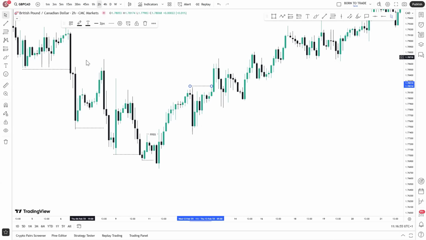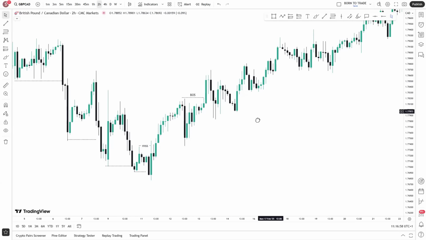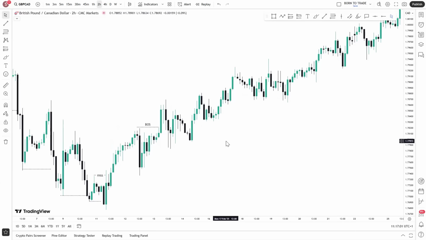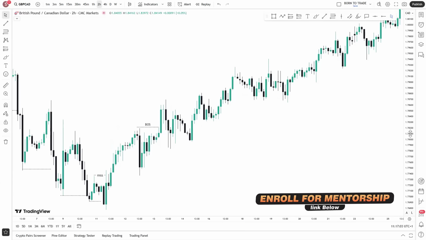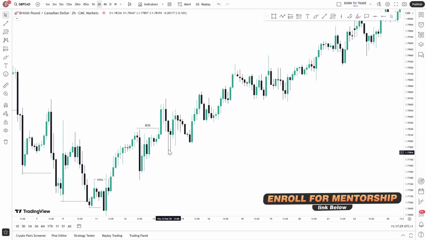So what I was saying then is, if you are able to understand markets like this, believe me, 50% of your problems is solved because you already know the direction of the market. I hope you see that. Since you see that market structure shifts, price is breaking structure to the upside, you already know that all you have to do now is to buy because price is bullish. These concepts are actually very, very simple, but I don't know why some people find it hard to understand. So we had this pullback. This is actually the low before price starts moving to the upside. So let's see if we have a break.